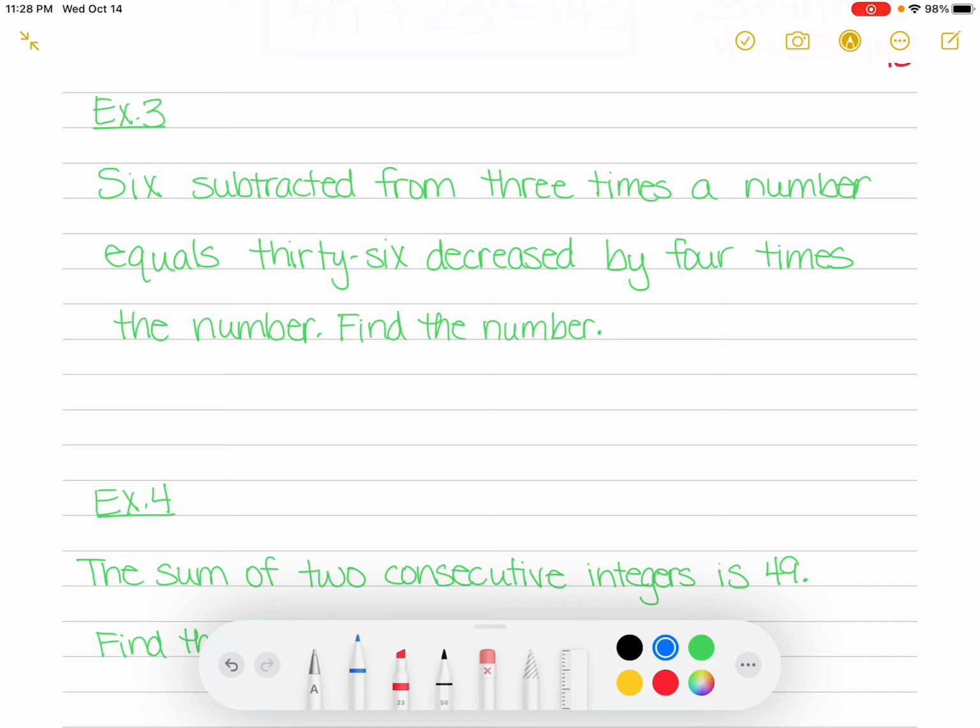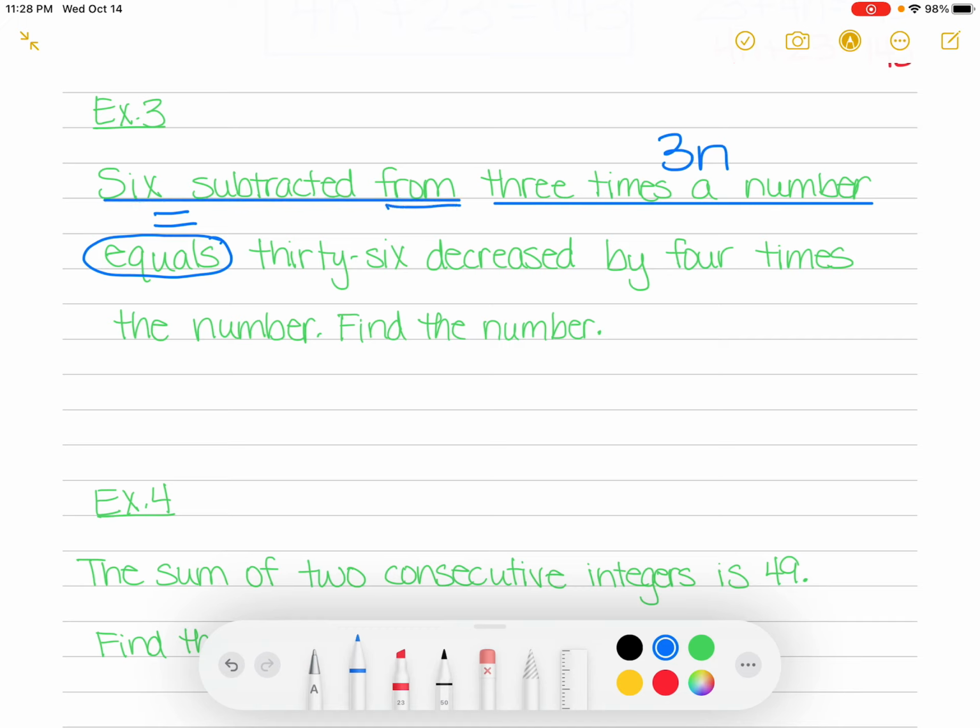So what I want you to do now is hit pause and try example 3 on your own, and then come back. Okay, everybody should be back now. You should have paused and now you're coming back. So I'm going to go through and find the little sections that I know how to write. 3 times a number, I know how to write that. So I'm going to write up above it 3 times a number, which is 3n. I know what this word means. Equals is going to be an equal sign. And then I'm going to go back up here and go 6, subtracted from.